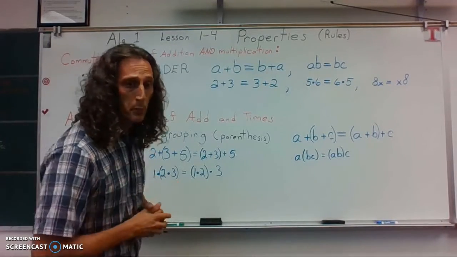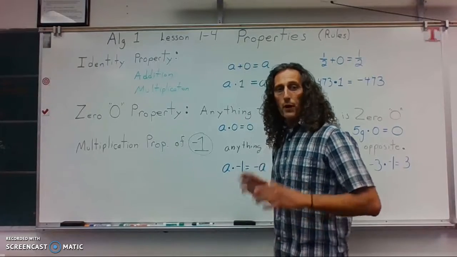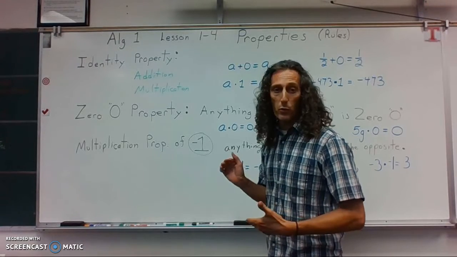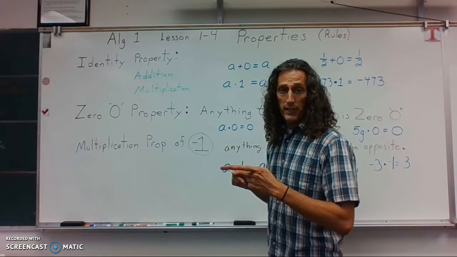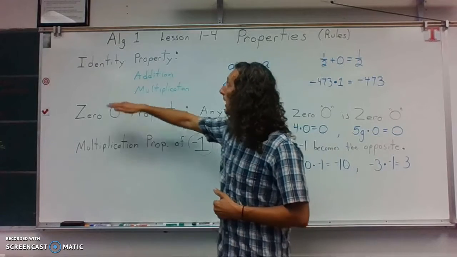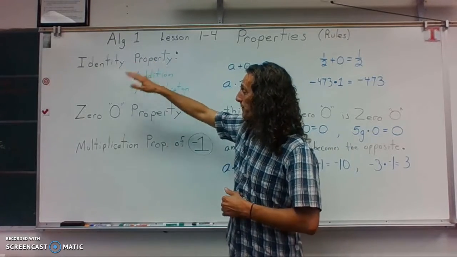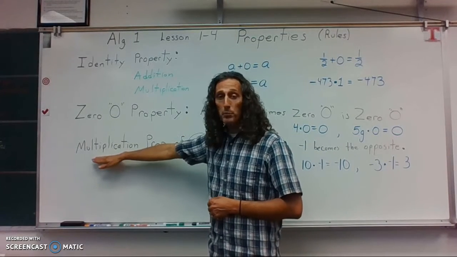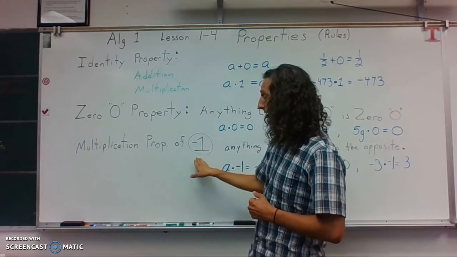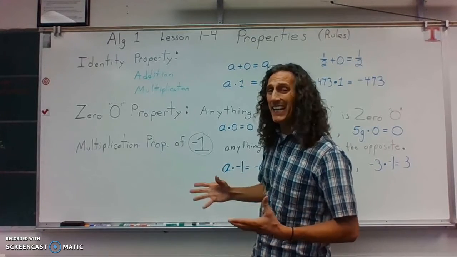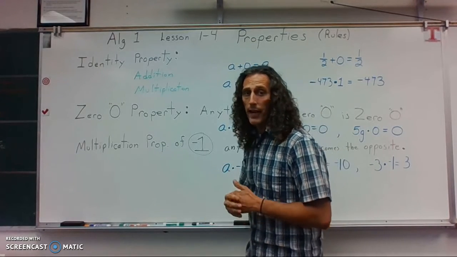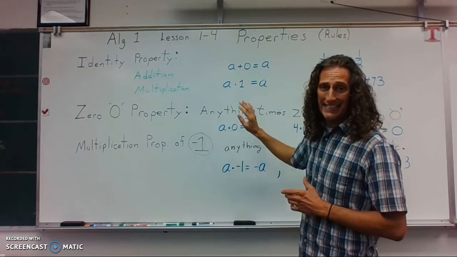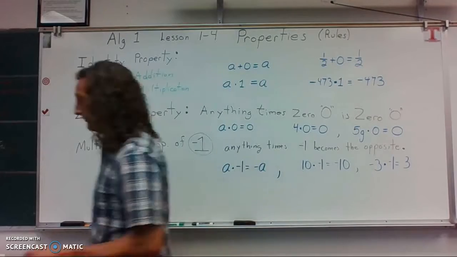So we're going to put up some new properties on the board right now. All right. Here are the rest of our properties for this lesson. I'm just going to read them off quickly and then get out of the way so that you can hit pause and copy them down. So we have one called the identity property. We have the zero property. And then we have the multiplication property of -1. I'll probably just call it the -1 property. But go ahead, write down their definitions and any examples. Okay, so do that right now.